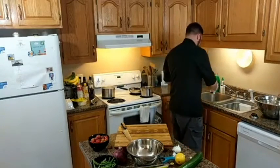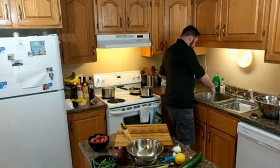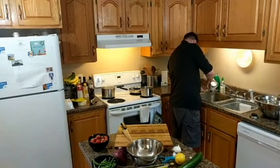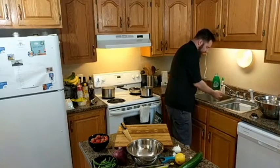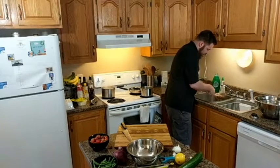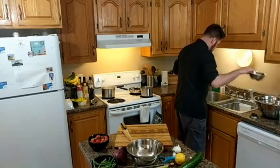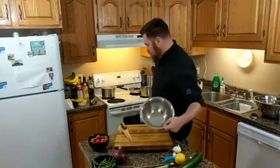So we're just going to drain this. Then I'm just going to take a strainer and kind of rinse them out, just under cold water. I'm just going to set those aside and let them drain for a minute. In the meantime, we're going to take our bowl.